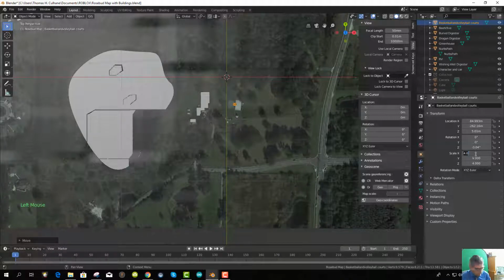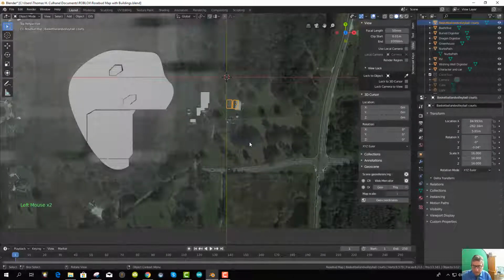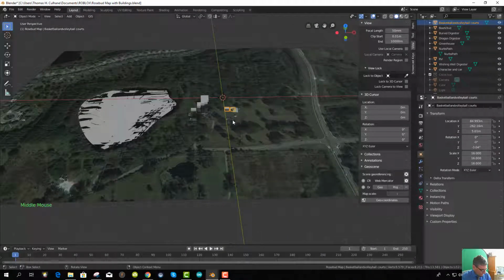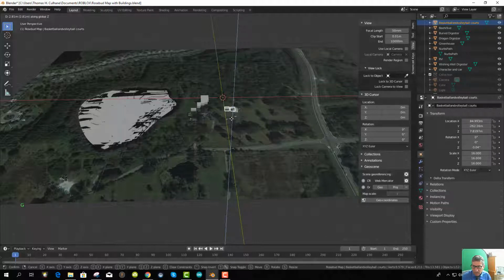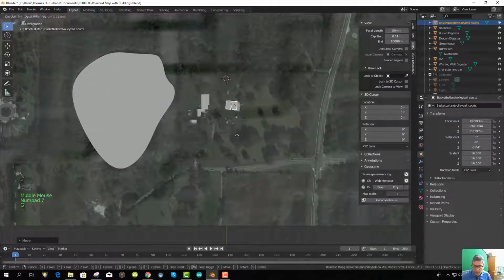Well, then we multiply it by 4, 16, and 16 and 16. So now they're okay. They're not perfect. They need to be brought up a little bit in Z. Let's do that. And then move them over.